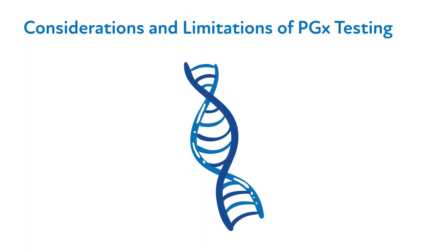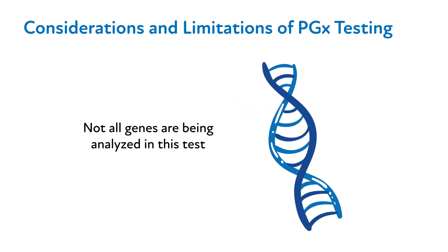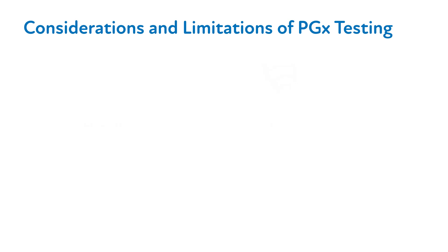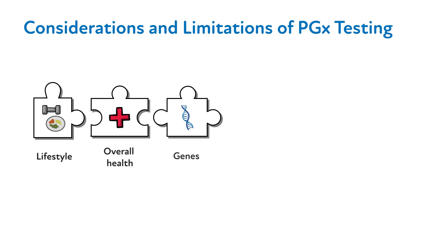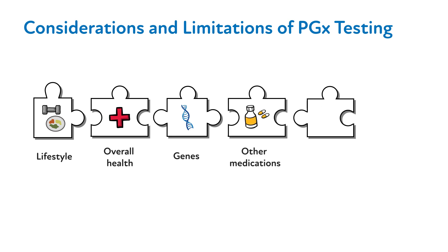As is the case with most gene panels, there are a few considerations and limitations associated with this test that should be recognized and understood by provider and patient alike. Notably, it should be acknowledged that only a subset of genes are being analyzed on this panel, and that there are likely other genes that may impact drug response that are not tested. Moreover, PGX testing is one piece of the puzzle in choosing the type and dose of a medicine, and it is ultimately the provider's decision upon compiling all variables important for determining drug response when choosing a specific medication and dose.